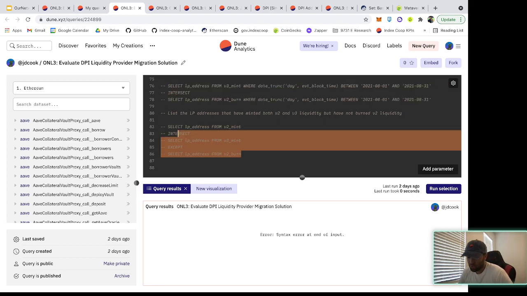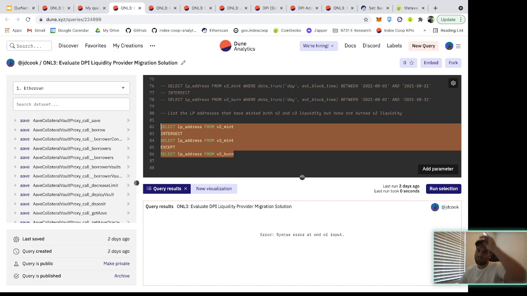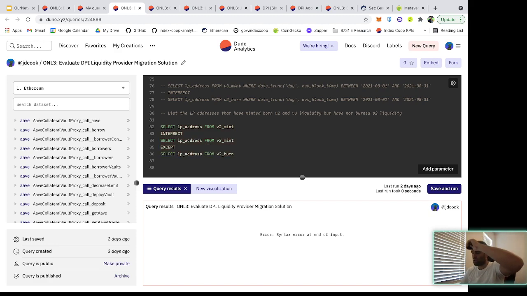And the last one: the LP addresses that have minted both V2 and V3 liquidity, but have not burned V2 liquidity. So this is somebody that maybe has liquidity in both places, but they still have liquidity in V2. We're going to take the V2 mint and say we want all those that have minted on V2 and V3. That's the intersection of those two.